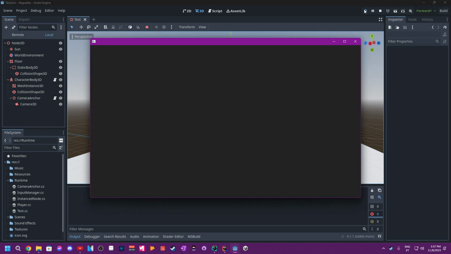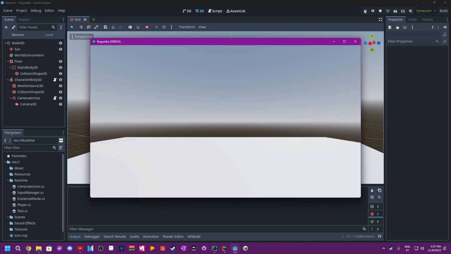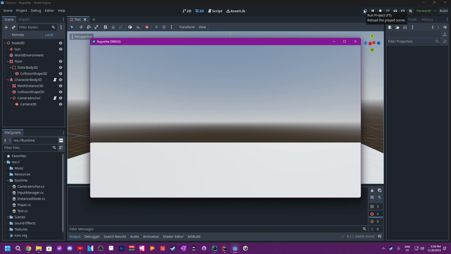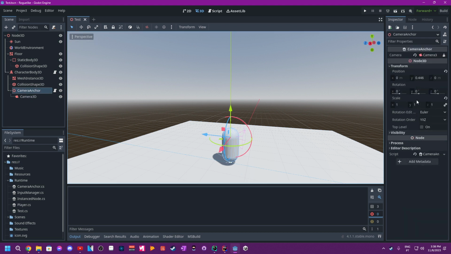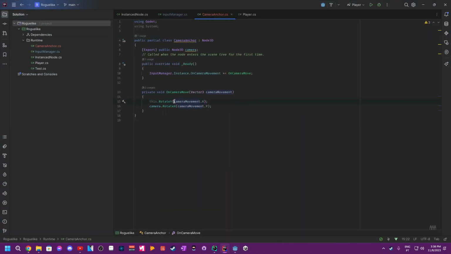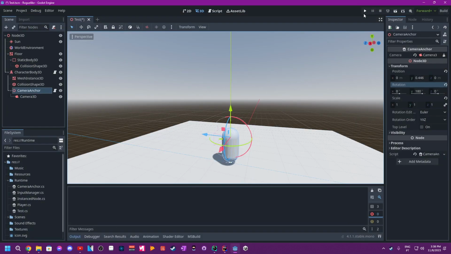Let me reset my camera movement and let me walk in front and back. Yeah, in my case, it's basically inverted for when I'm walking in front and when I'm walking back, and most likely it's also inverted the other way around. So what I want to do is, on this one, I can change the rotation to 180. Should be on this one, and here I can just call it like this, minus camera, and it should start working now.